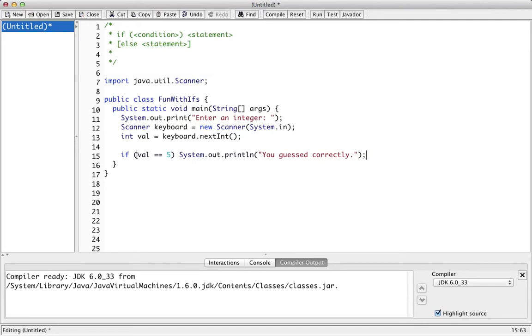Indentation doesn't make any bit of difference. Line breaks in your source code don't make any bit of difference. You can pretend that when the Java compiler goes through your program, it takes out every piece of white space you've put in there and inserts a space, so your entire program ends up on a single line. It doesn't matter.